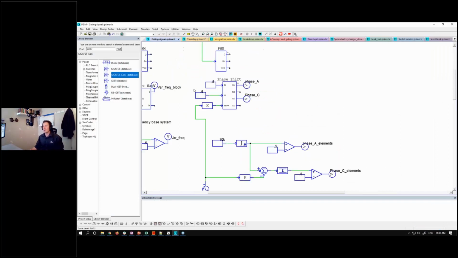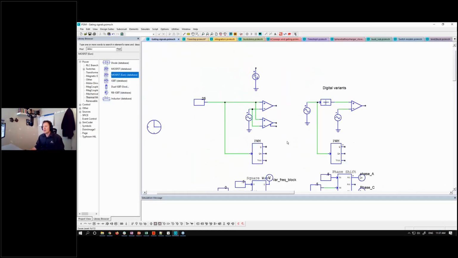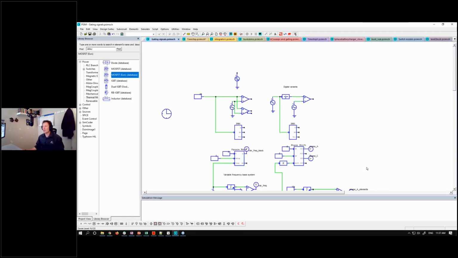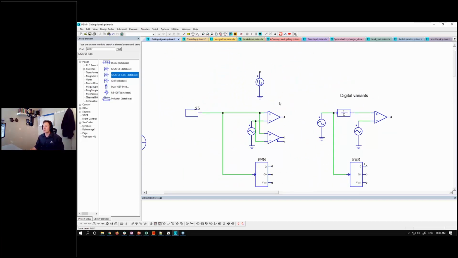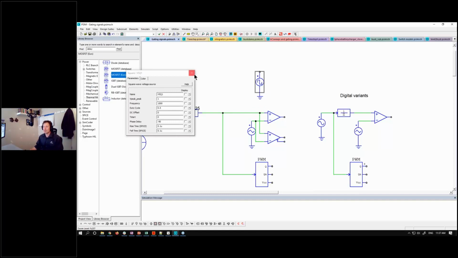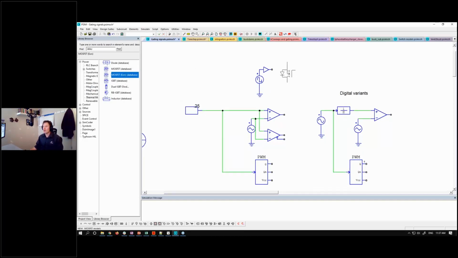Okay, so you're going to get all these simulations. Here are some of the variants of generating a gating waveform. These are going to be for ideal switches, all of these. If we look up at the top, here's our basic gating waveform where we've just got a square wave source, and then we would connect that to a MOSFET, and we'd be off to the races essentially, right? That's that.